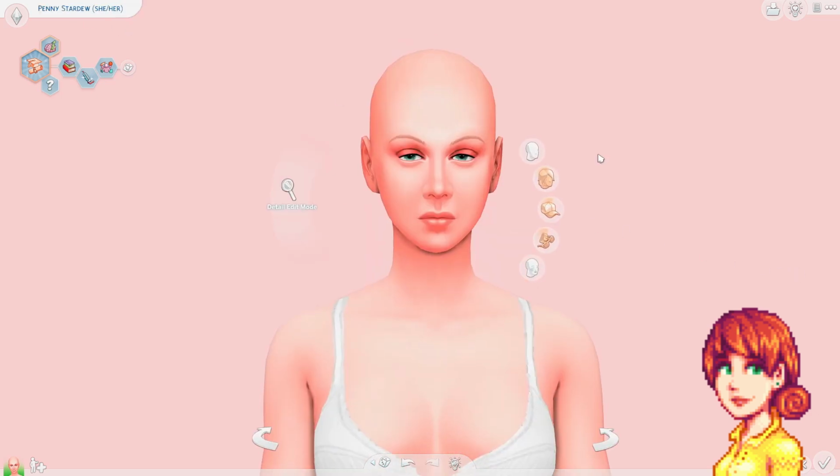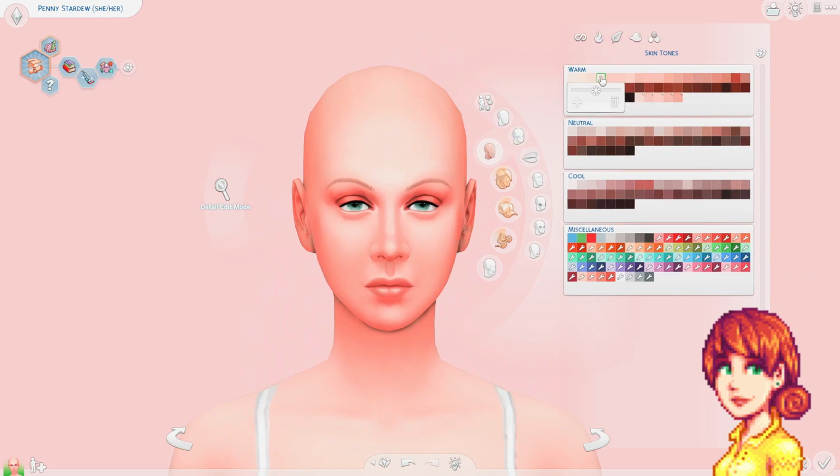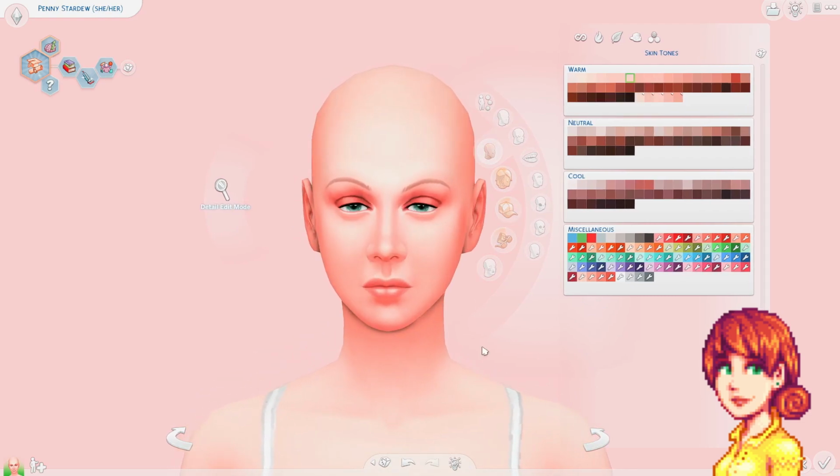Alrighty, so she's got pale pink skin. So we're pretty close. Just think, there we go, like that. She's got green eyes, red hair, and a little bun. She's got a pretty chubby face, pointy chin, decent sized lips, decent sized nose, and yeah, I guess I'll get into that.